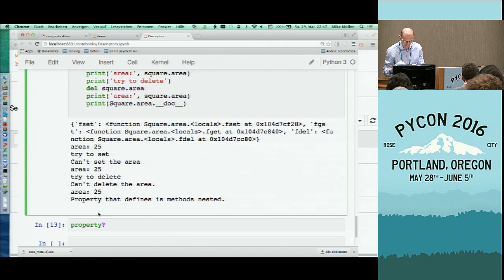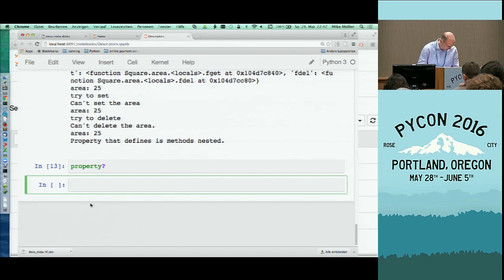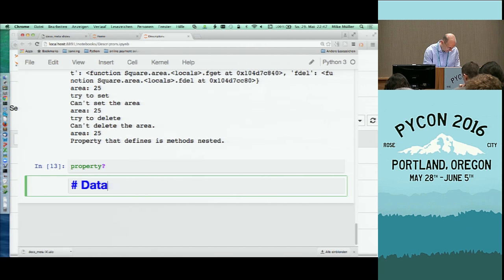And properties can be useful on their own. The thing is, you need to set properties in each class, and the generalization of properties is actually descriptors. And when you talk about descriptors, we can distinguish between so-called data descriptor and non-data descriptor. We come to the difference in a minute. And I do this. Look at the data descriptor.